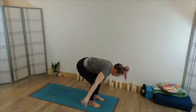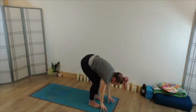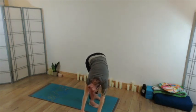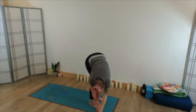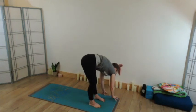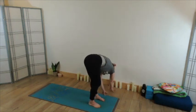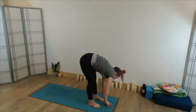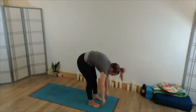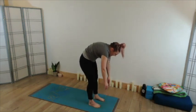Next inhale lift center, release the wrists, exhale dive yourself over to forward fold. Once again walk the hands over toward the right side of your mat, take a full breath. Back through center, second side, back through center. Slow roll or circle sweep up, find your mountain. From the top, inhale lifting, exhale dive.